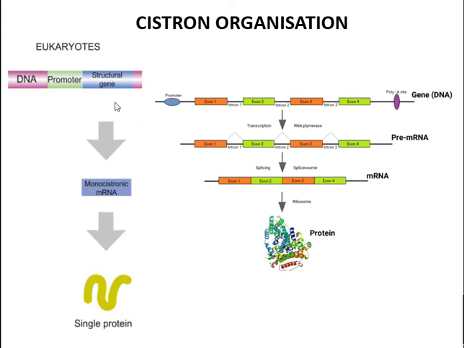A single gene will have a unique promoter for it, and the genes contain both coding regions called exons and non-coding regions called introns. Once the mRNA is produced from these genes, the introns are to be removed. Here you can see all these colored bars can be considered as exons, and these interspaced, intervening regions can be considered as introns. So once the mRNA is formed, it will have all those regions, but it will later be processed to form an mRNA which contains only the exons. So this is the entire process of eukaryotic transcription.